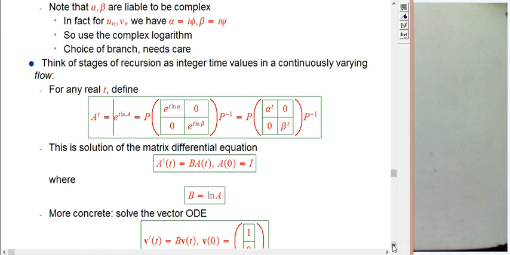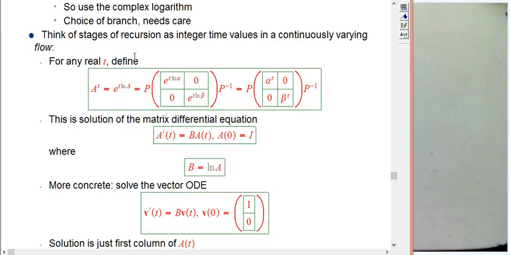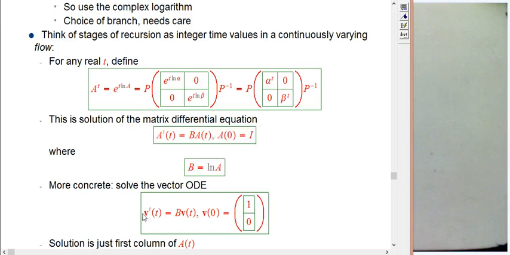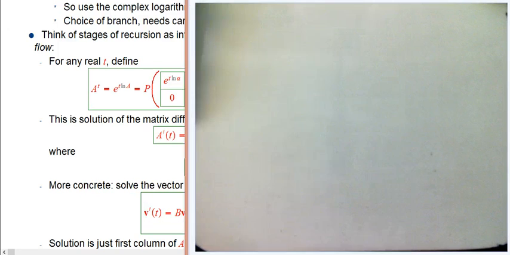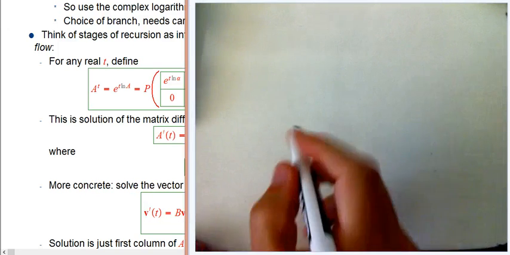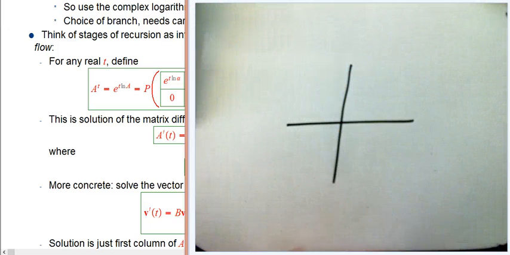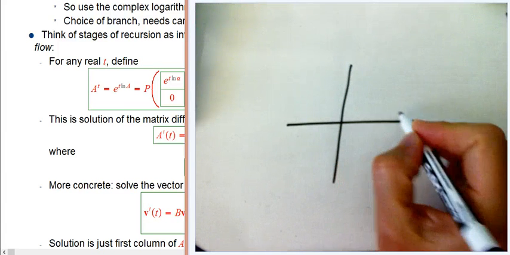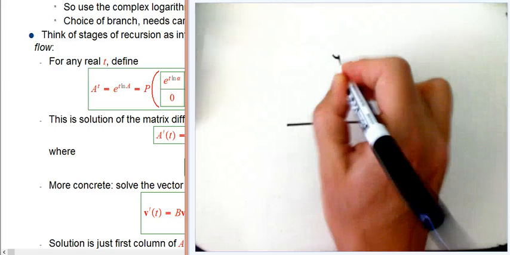If you want to be a little more concrete than that, you might have seen this kind of way of solving differential equations. You might not have gotten quite to this level of generality. If you just have a vector ODE, let me draw a picture of that. You've got the plane. We're in 2 dimensions. You can do all this in n dimensions as well, but we start out with 2 term recurrences, so it's all in 2 dimensions. So here's the x-axis, here's the y-axis.